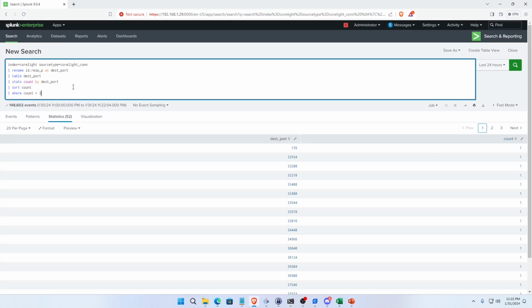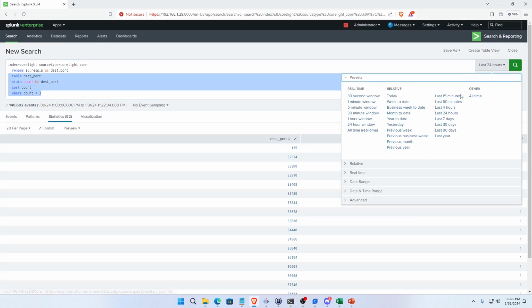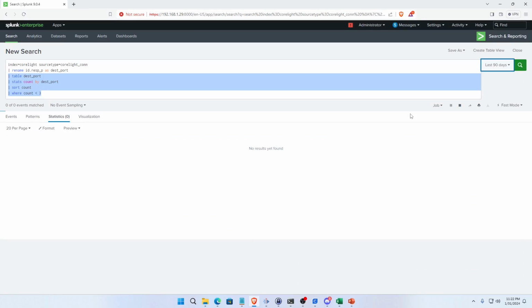Okay, cool. What if I want to do a different thing? What if I want to look at the last 90 days worth of data and then look at today's data and tell me, did I go to any ports that I've never gone to before? This here just says, look over the last 24 hours. I can flip this open. Let's take this to 90 days. Last 90 days, let that thing run.